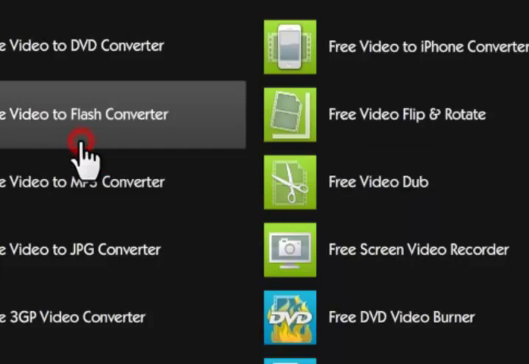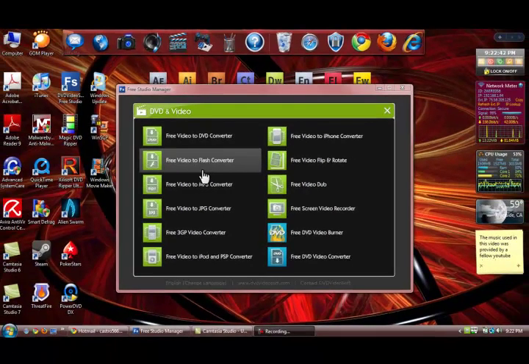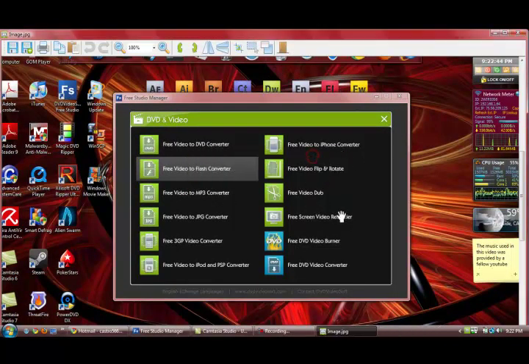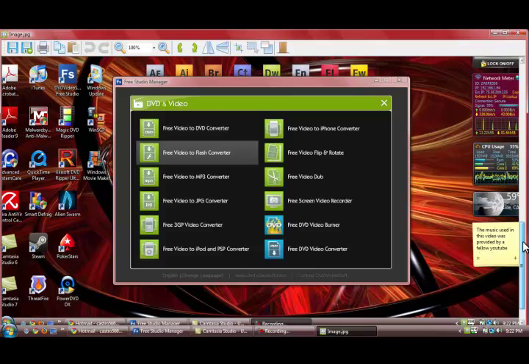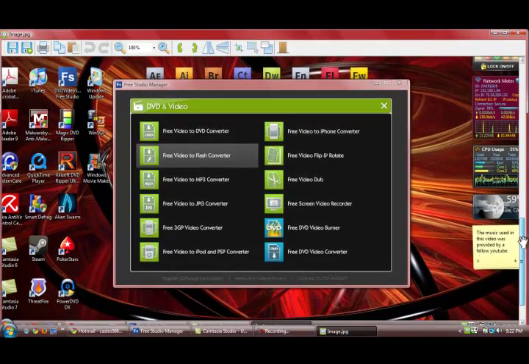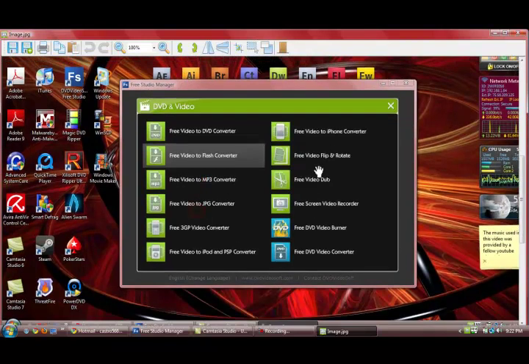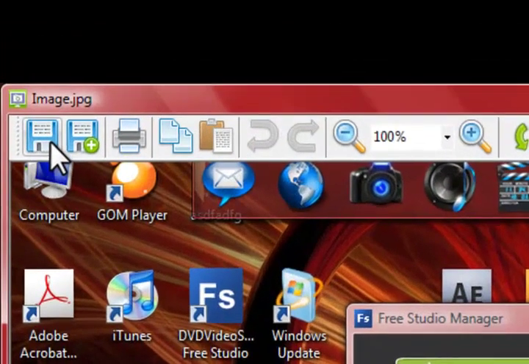So let's start with the left side. You have capture the full screen, so I'm going to go ahead and click it, and what it's going to do, it's going to capture my whole screen. And there you have it. It'll pop up in a little sort of editor. And this right here is not actually my screen. That is the photo. It takes very high quality photos. I'm very surprised for a free screen capture it takes these type of photos. But it does. They come out very nice.